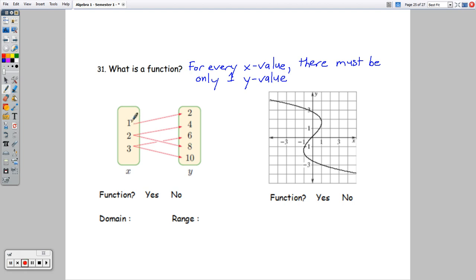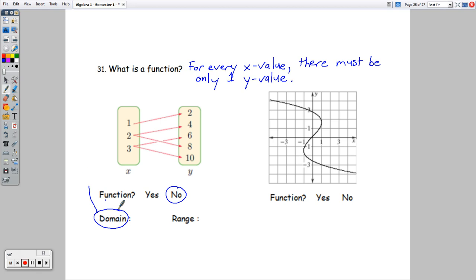So on this one, if you look at the x values 1, 2, and 3, 1 has only one y value attached to it. So 1 only goes to 2. That's good. But here 2 goes to two separate numbers. You can't have a function if you have an x value or an input value going to two separate output or y values. So this one is a no. It doesn't satisfy the definition here. For each x value, some of them have more than one y value. So that one, sorry, no dice, not going to work out on that one.